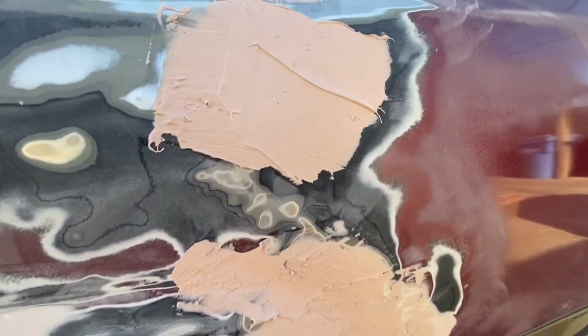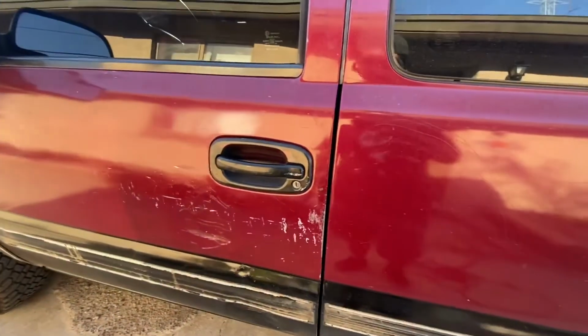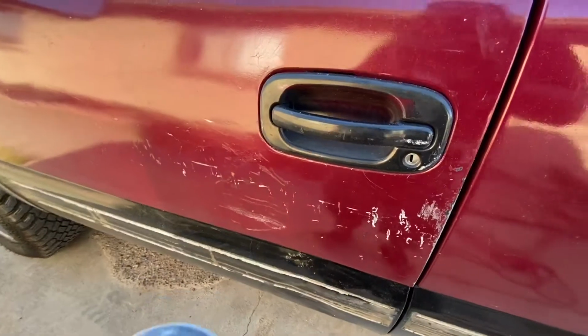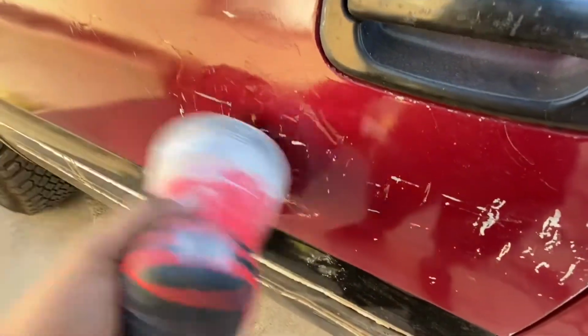All right, guys, so real quick, while this is waiting to dry, I'm gonna go ahead and start sanding right here because we still got another dent here. Don't want to waste any time. So I'm gonna be sanding this with the 60 grit and grind right through. This one should be easier because there isn't any grooves or anything. It's just, you know, straight. So we should just sand this down, put the Bondo, sand it, and then it's good to go.